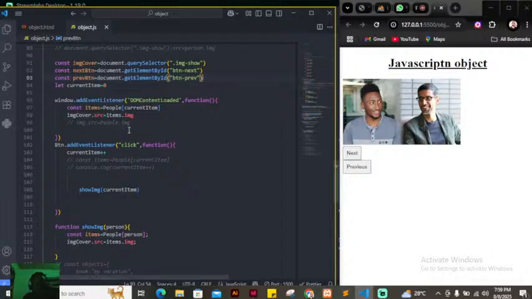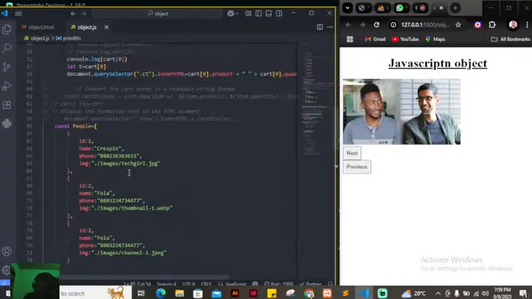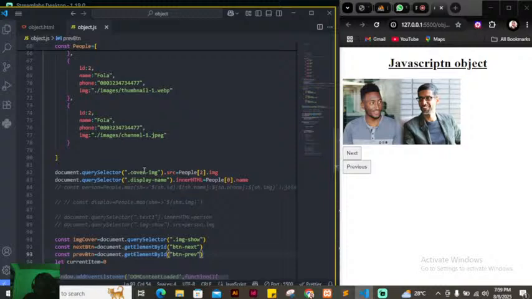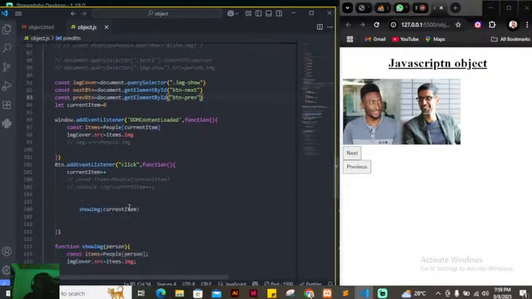I have image cover equals items dot img, which I'm getting from here. This is my image cover.